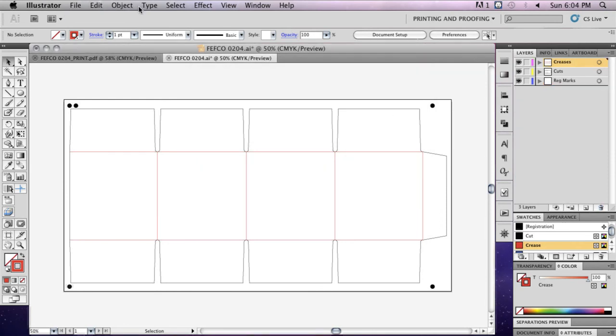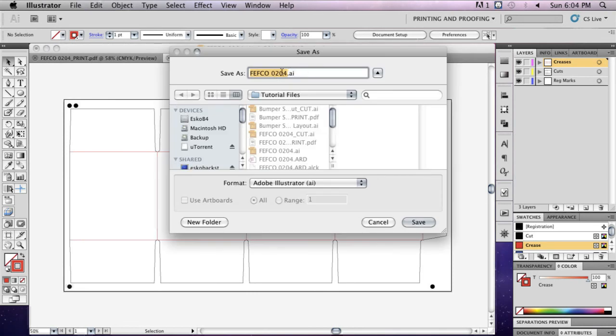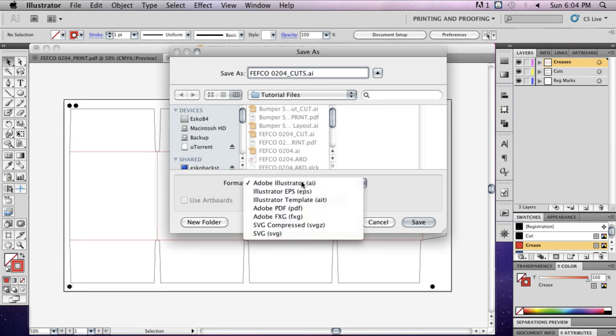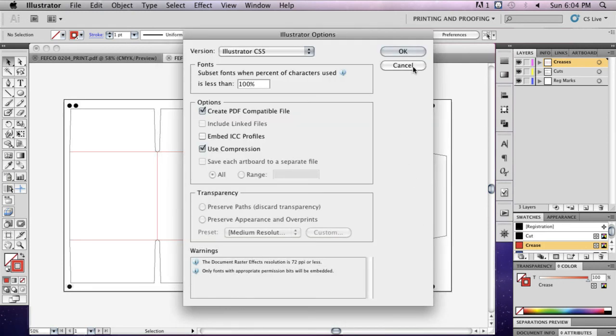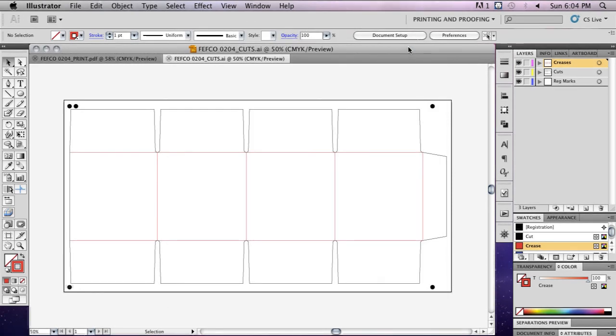To create your cut file, go to File, Save As, and save a copy of your file. Choose AI as the file type. You may want to add cut to the end of your file to identify it. You can now use the PDF print file to print your artwork on the Roland and the AI cut file to register and cut your prototype once it's finished printing.